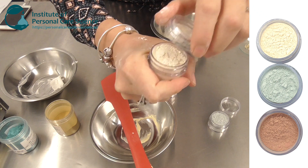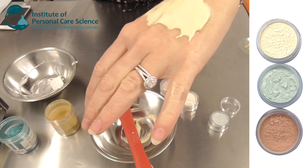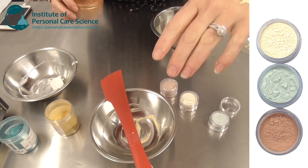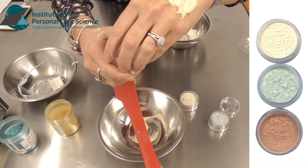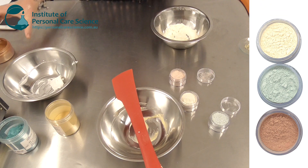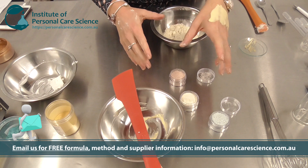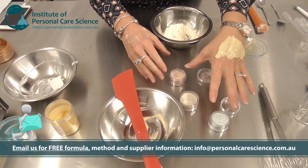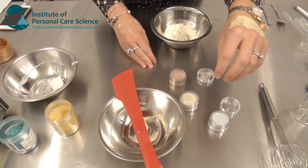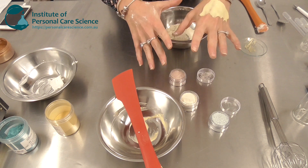We used the gold sparkle for the gold product, and you can see that when applied to the skin it gives a nice luster that really appeals to consumers, especially for at-home use. I've also created a pink version using a super bronze material. You can make your own colors and add different actives — ectoin, niacinamide, and other powdered actives suit these products particularly well. Allantoins would also work, along with plant oils and essential oils.